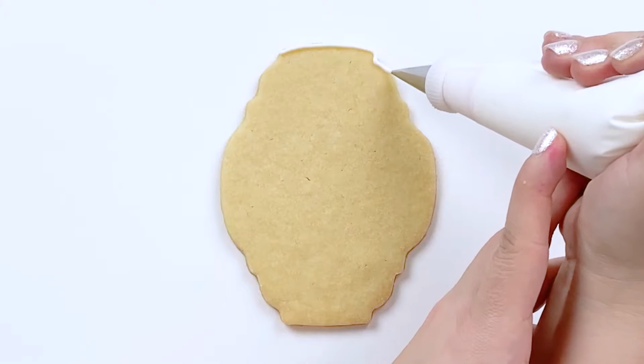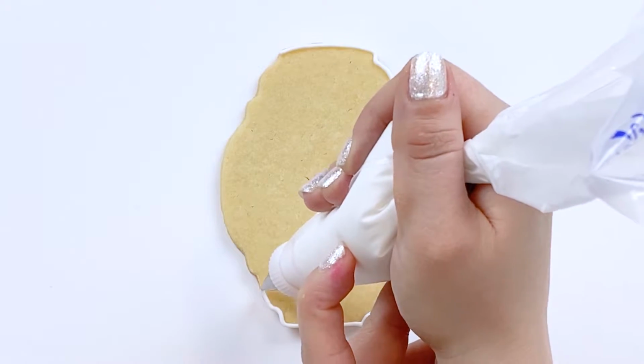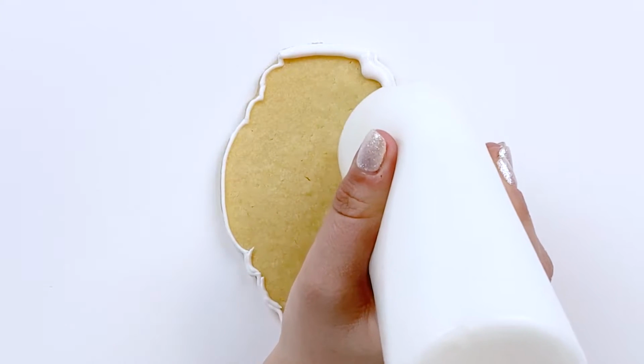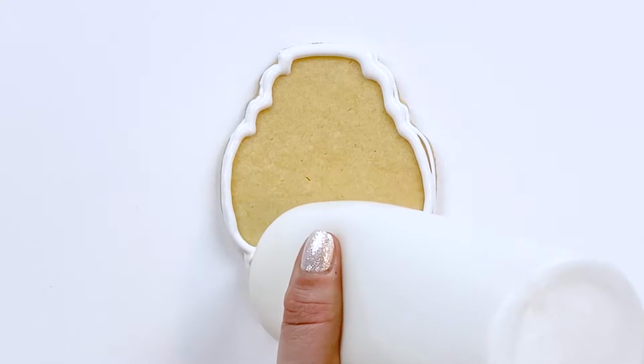For our lantern cookie, we're going to start by flooding the base in white. For my soft piping consistency icing, I'm using a No. 1 Ateco tip, and for my 15-second consistency flooding icing, I'm using a No. 3 Wilton tip.